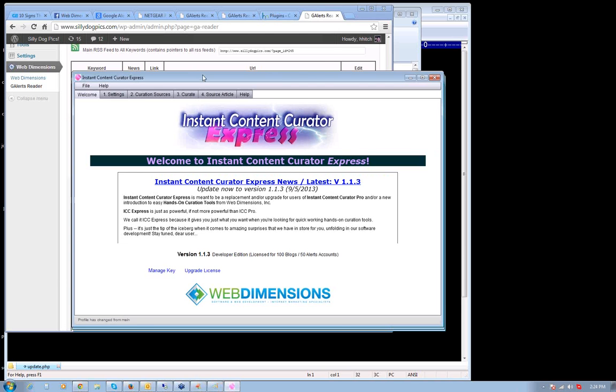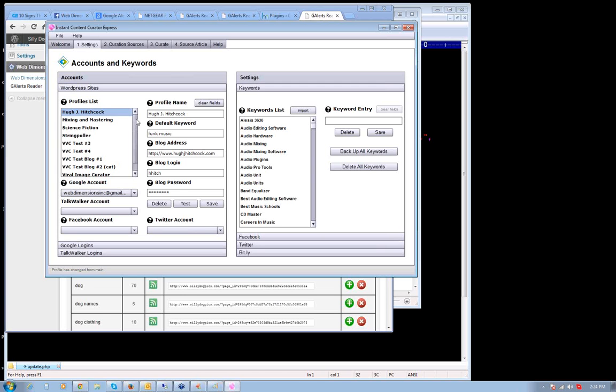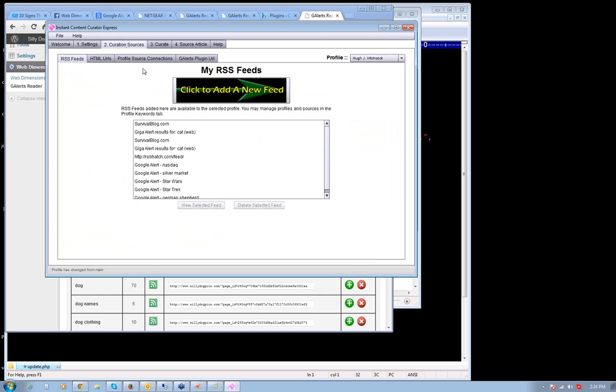Okay, so on our settings page, as you know, we have a bunch of profiles. It's very similar to ICC Pro. It's quite better, I think, ICC Express, and much more programmable, really, on my end. But if you go to Curation Sources, you're going to see there's a fourth tab now.